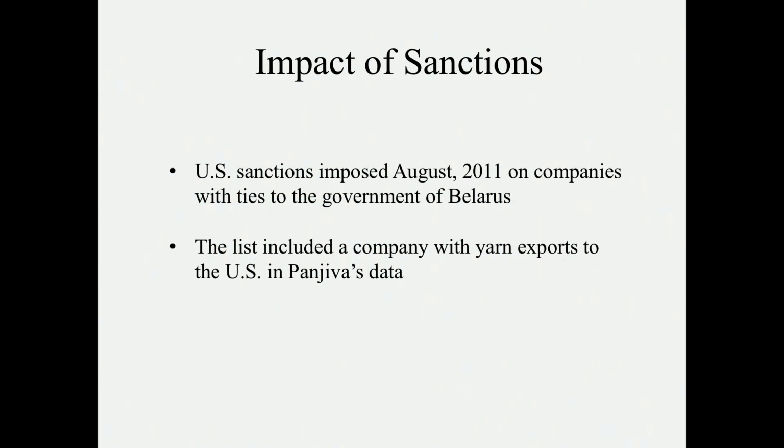Okay, so that was the global zoom out macro view. Now I want to go the other direction, zoom in, look at networks around individual companies, and specifically look at the impacts of events over time. So I'm going to look at things where there's an event that impacts one company at one point in time. We can look at that in our data and then see how it rippled out to other companies in that network. And a good source of public data for these point-in-time events that have a strong bearing on trade is sanctions and enforcement actions that block imports into a country. So for example, there's the U.S.